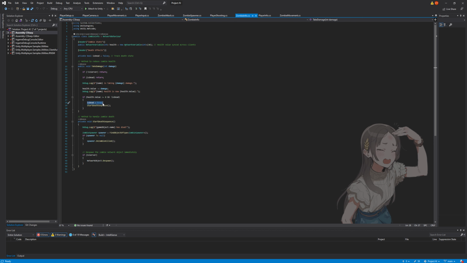When the zombie is dead, the death sequence will start. I made another method for the death, zombie killed and despawn. So when the zombie dies, it will despawn.